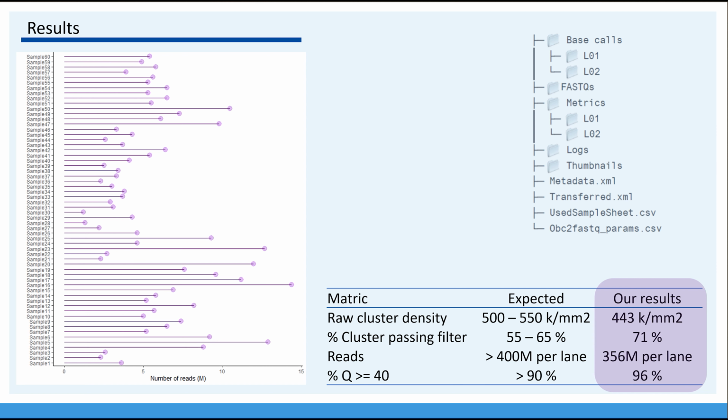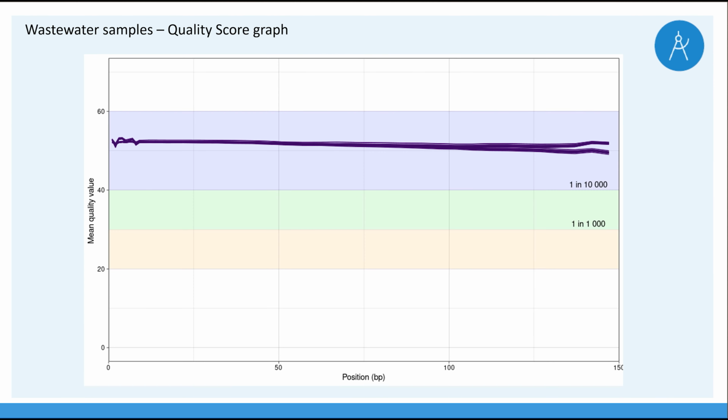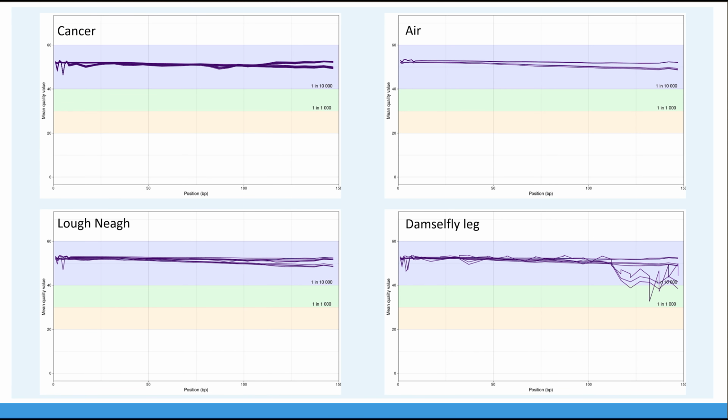And right, there's a popsicle graph. The lower half of it is our wastewater samples. So they generated way more reads compared to the other samples. So that's something else that we need to take into account, that different samples behave differently. And we did pool a lot of variety of samples into one run. We'll usually probably separate them.